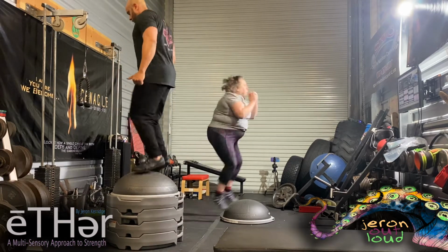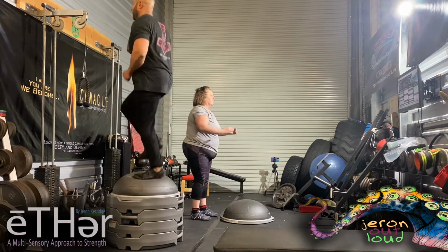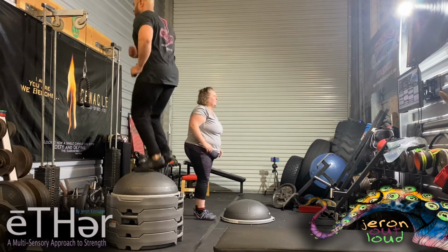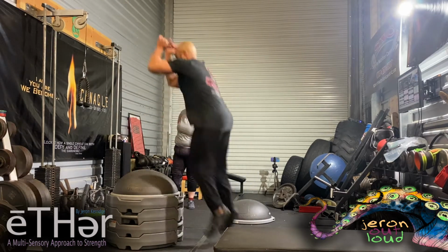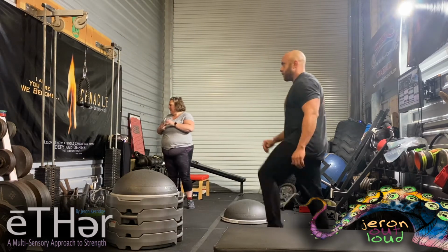So did that. The other thing I need to work on for jumping then is my landings and being able to pull my knees up. So on these jumps, you can see that I moved it back down to just the 4 risers. I am working on how I'm landing on the Bosu. Can I land in a kind of squat position? Can I think more about absorbing force with my legs rather than landing like a pencil?